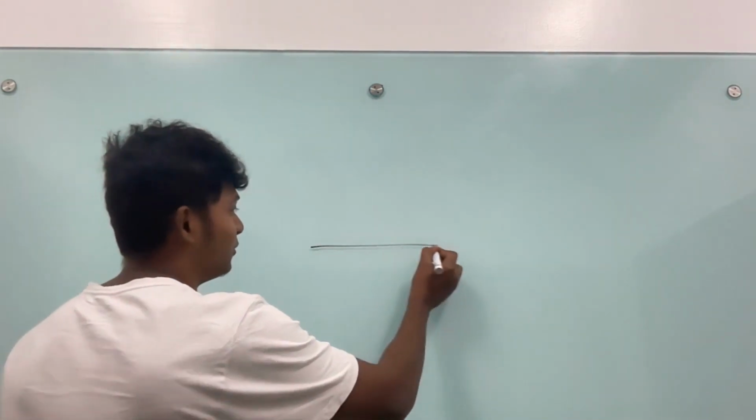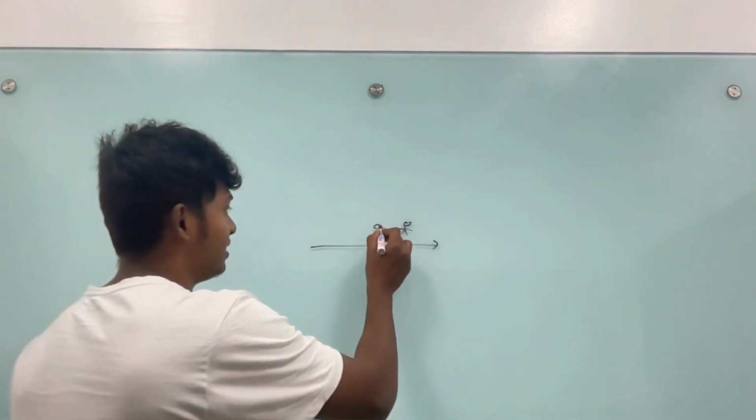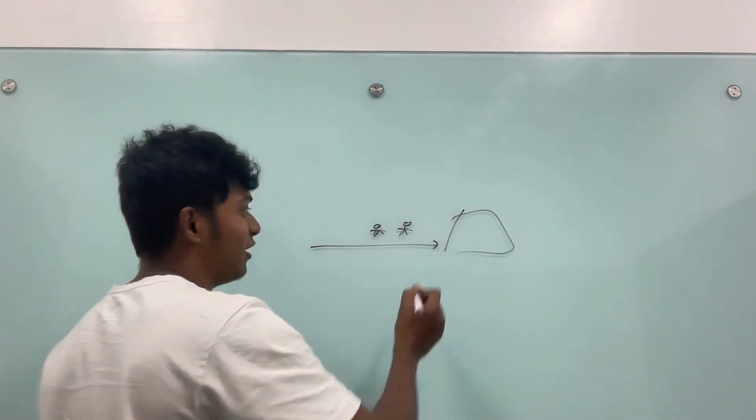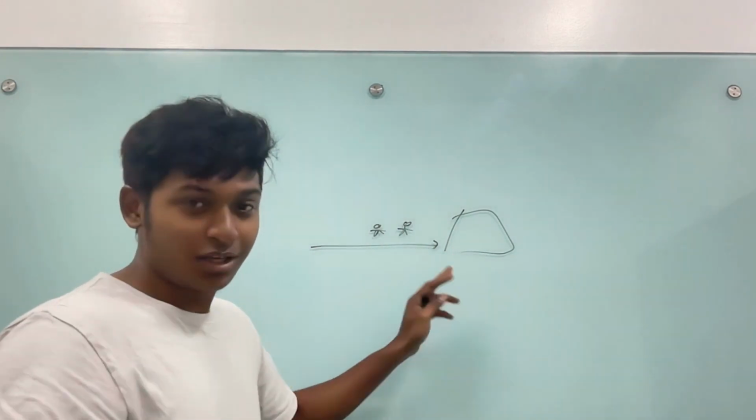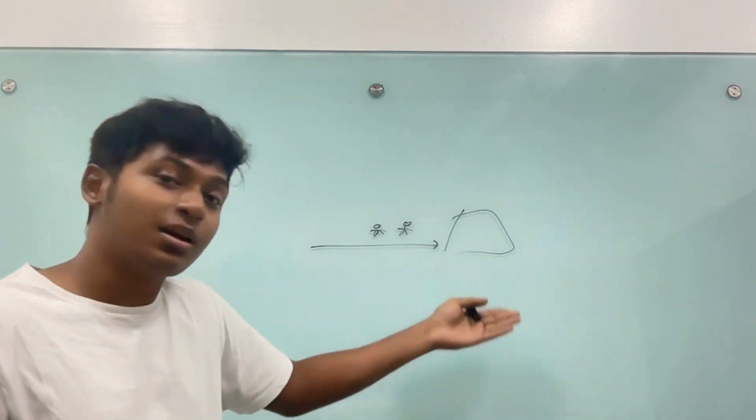I assume that you know what a queue is and what a stack is. It is just what it says, verbally. What is a queue? People stand in a queue like this. This is the first person in the queue, the second person in the queue, and whatever service they're waiting for. The first person to go into the queue will be the first person served. That is, the first person going into the queue will be the first person coming out of the queue.